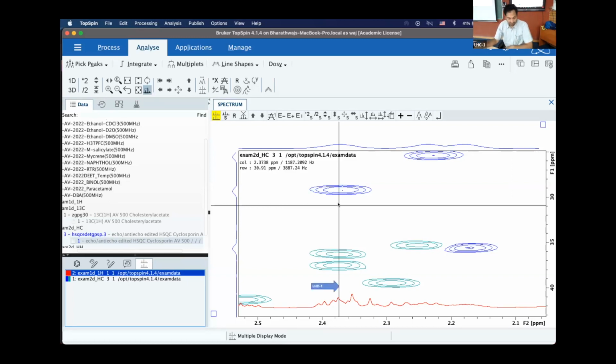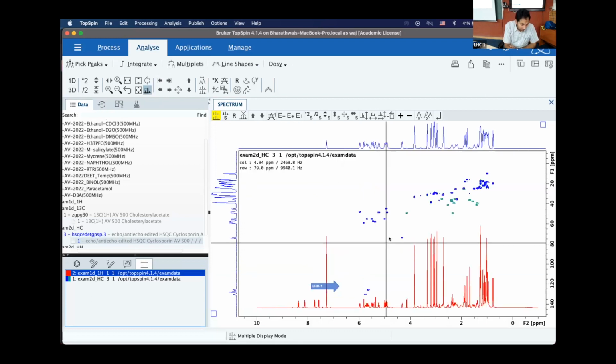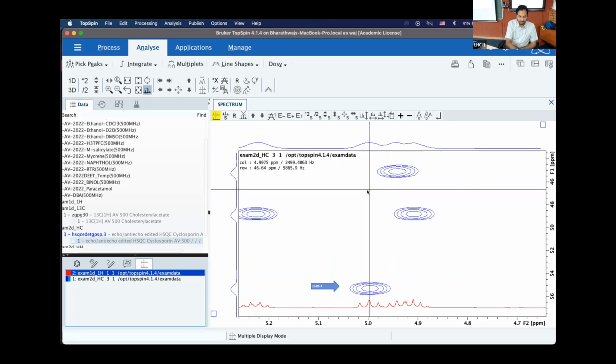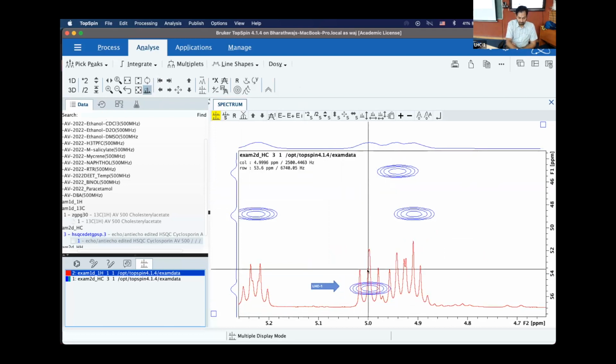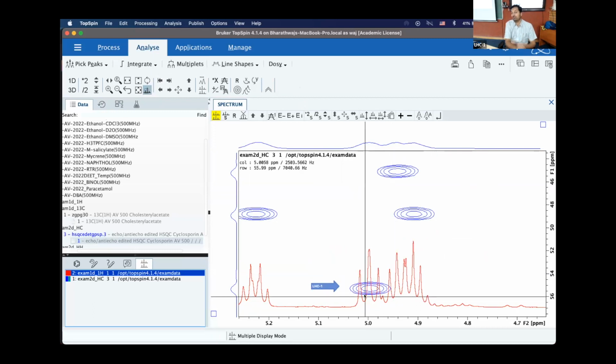Let me take another example to show this in case this doesn't make sense. Just one moment. Okay, for instance, let's take this part. If you see in the proton NMR spectrum, there are many peaks here. You do not know what the scalar coupling is, whether it's a doublet or a triplet or a multiplet. It's very difficult to distinguish. How many protons are below this bunch of protons is very difficult to interpret.